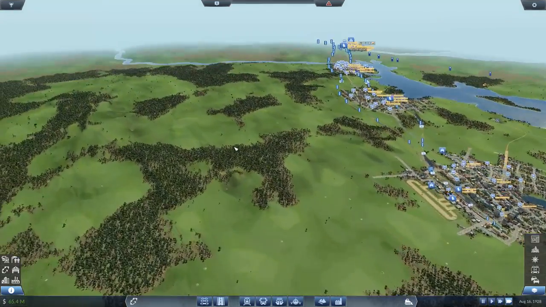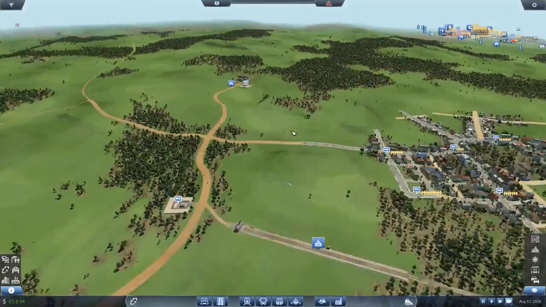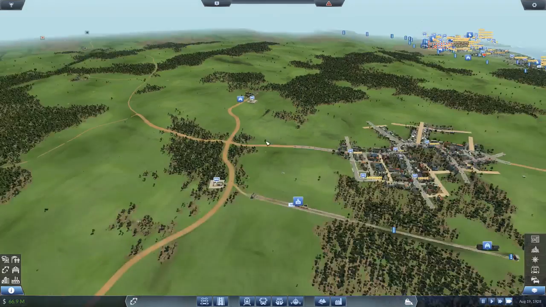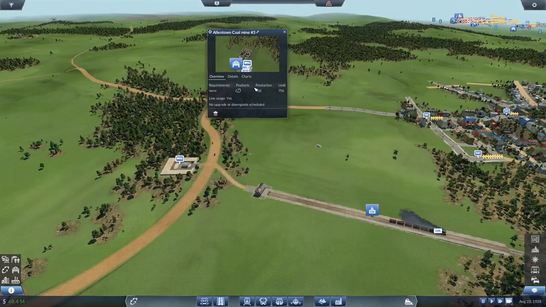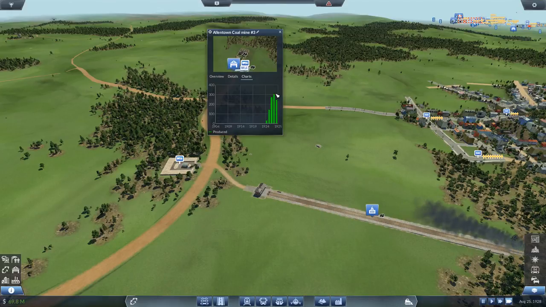Let's go up to Allentown. Has the coal mine upgraded? Because if it has, that's really good news. Yes, it has. Okay, good. So that should mean that our coal production should go up now. I mean, we'll see. But it should go up. It has been going up.